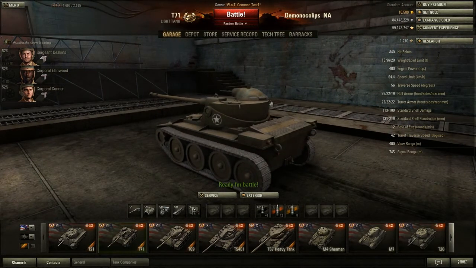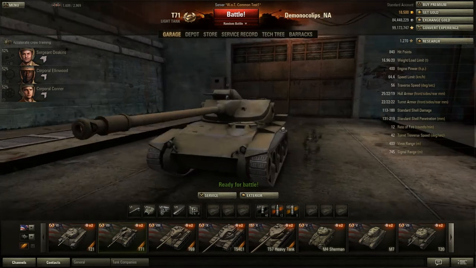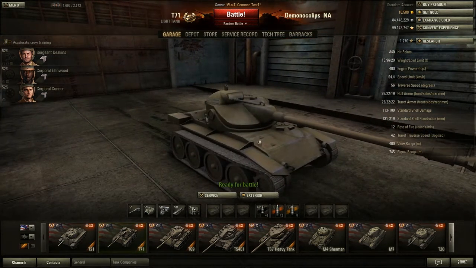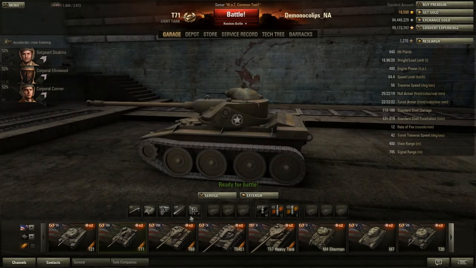But you see these bolts here? That's pretty much how far you can aim up. When these hit here, you can aim up until there. So you got a fairly good up angle, a lot better than any of the French tanks anyways, which is kind of a good bonus, I believe, with the new American line, is that it's pretty much French tanks, but improved in almost every single way.